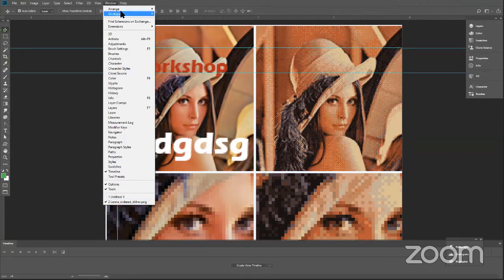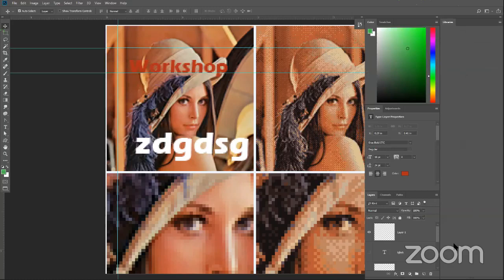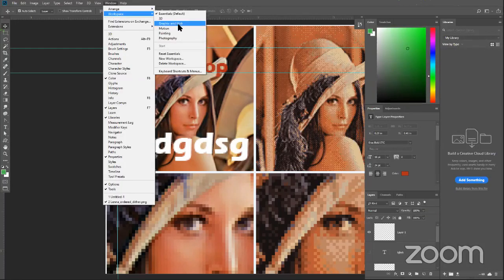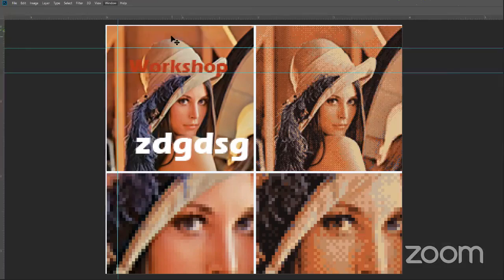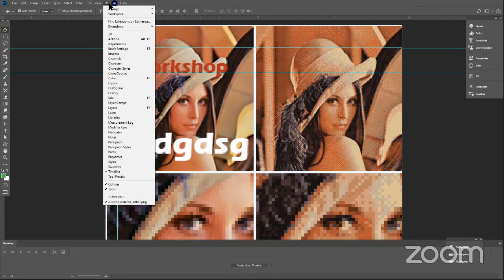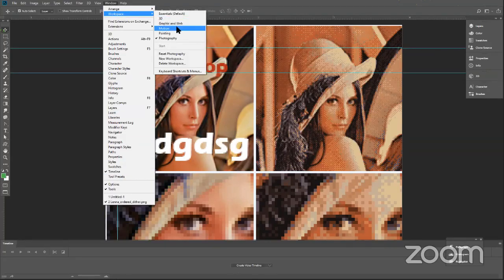Okay, and then up here you have in workspace, you have like Essential. You can move it around. So this is Essential workspace, and Graphic and Web, Photography. So if you're a photographer, you might want to just use these. But the thing is that you're not locked into these. So you hit Photography and these will come up, but you can add and delete them as you need. Well, you turn them off. You're not really deleting them. So you can customize them, but you can do like a broad stroke of what you might need.